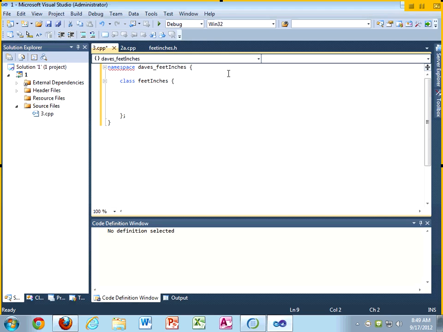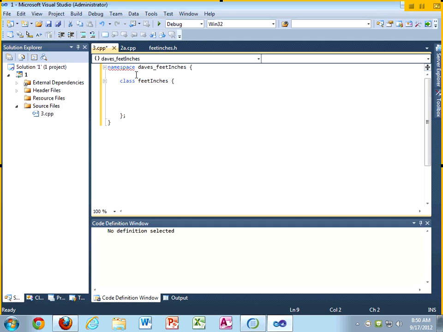So in other words, pretty much all of the code in there is going to be defined to be inside this namespace. And all that means then is that in some other file that's using this class, you can't actually use the word feet inches unless you somehow indicate that you are using the Dave's feet inches namespace.